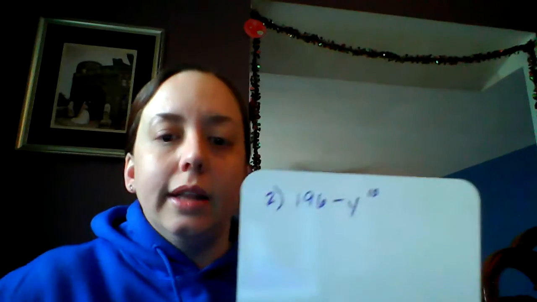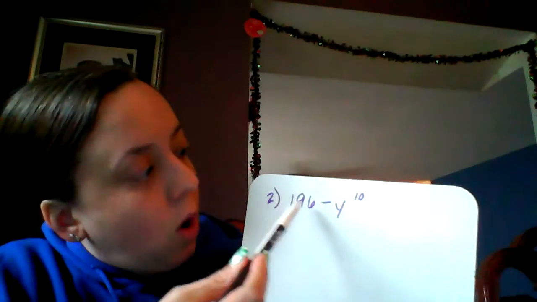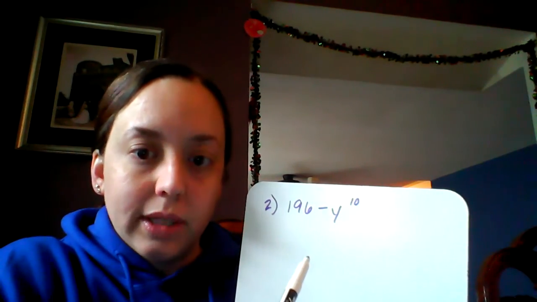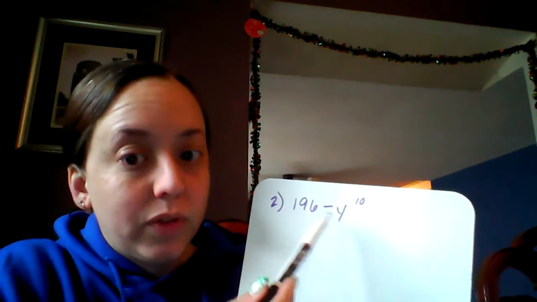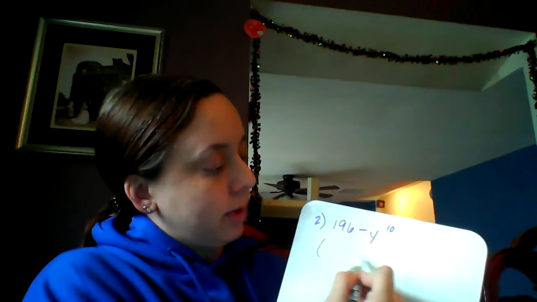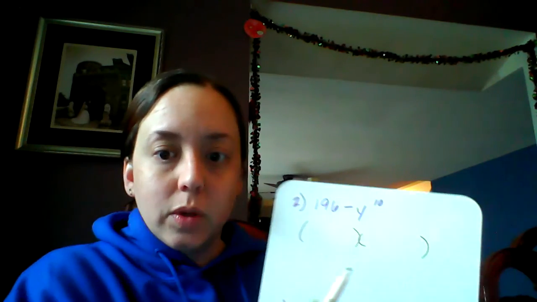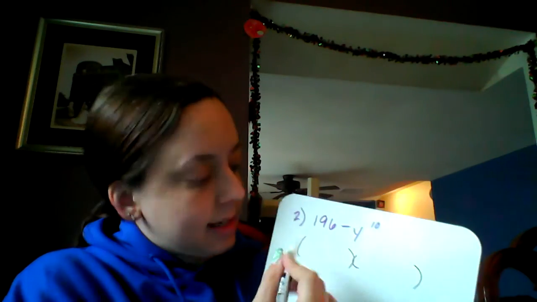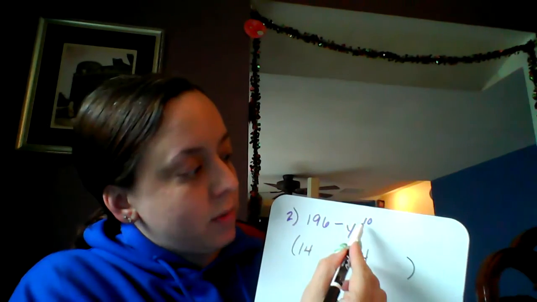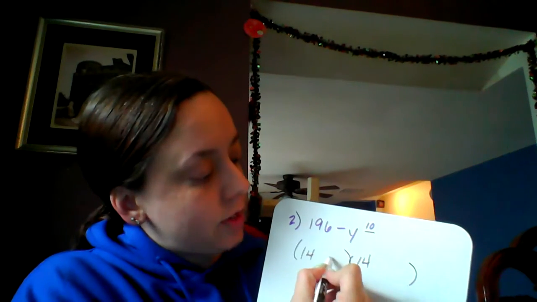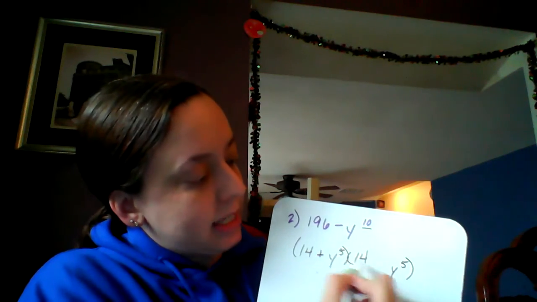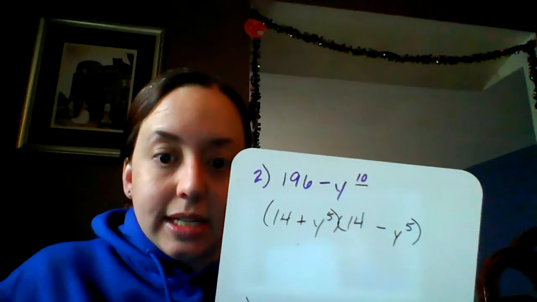Okay, on this next one, you have the whole number in the front. So when you factor that, your whole number is going to be in the front of your parentheses as well. Okay, so you have 196 is perfect, y to the 10th is perfect because it's even, and I have subtraction, right? So again, I'm going to do both of my sets of parentheses, okay? And what gives me 196? That was 14 times 14. And what gives me y to the 10th? I cut that in half, so it's y to the 5th and y to the 5th. And again, 1 gets plus, 1 gets minus, okay?